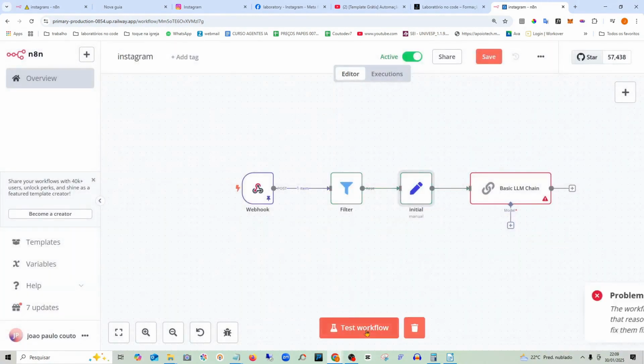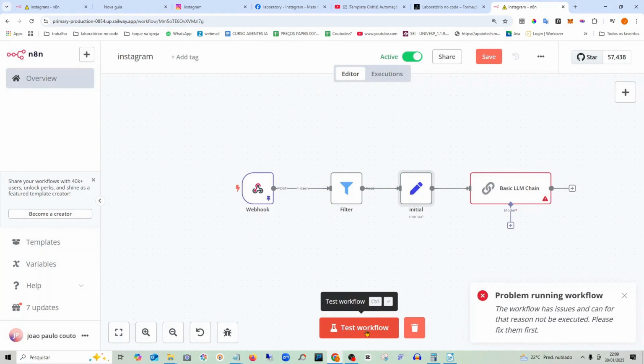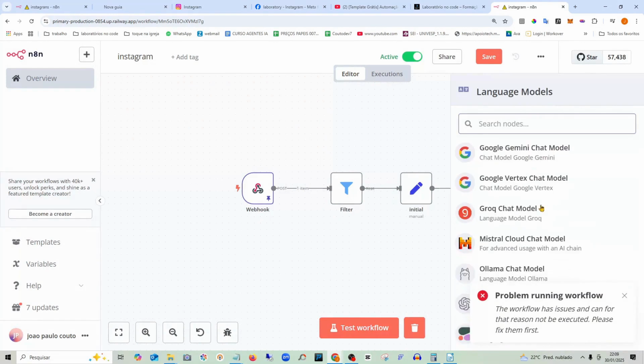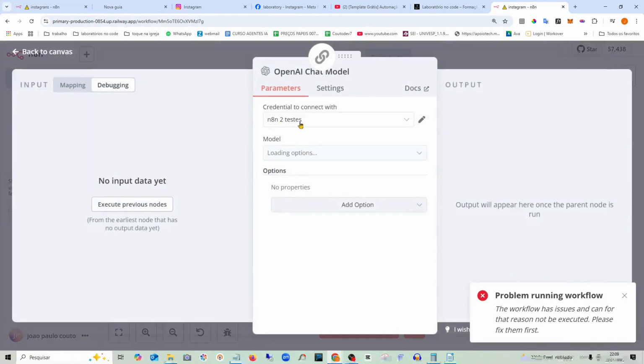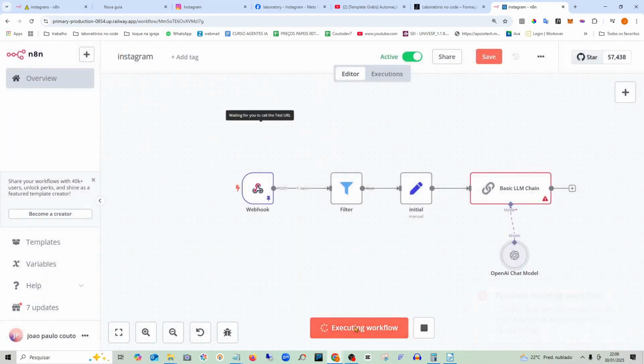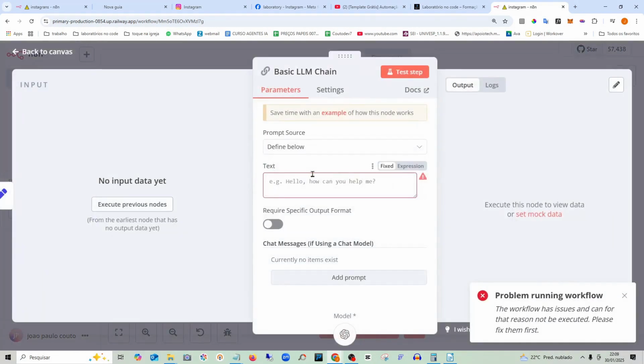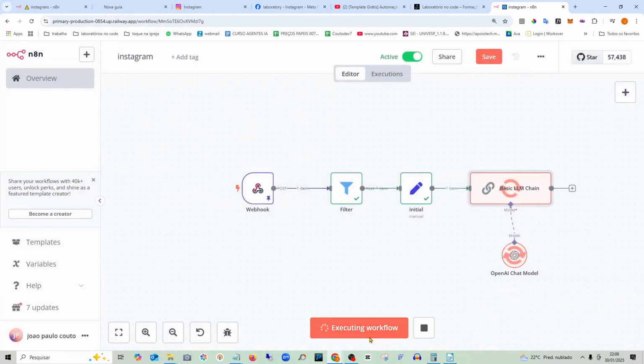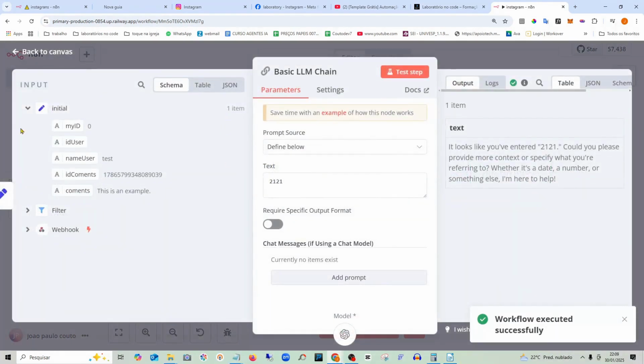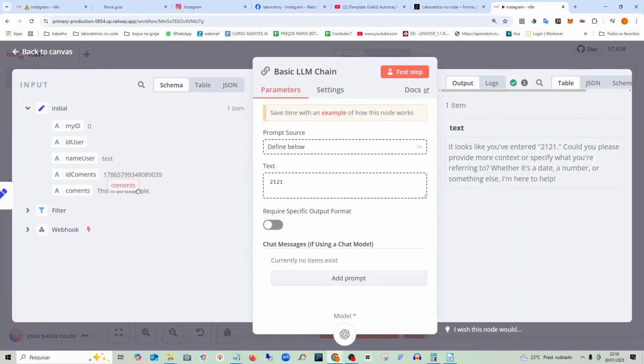What will the comment be? How is it with an error? It's not going to let it. I have to put the model. Put the ChatGPT mini carefully and slowly. I need to put something here, otherwise it won't let me put anything just so I can run it. So, I'm going to pull here the comment.